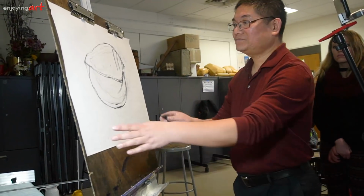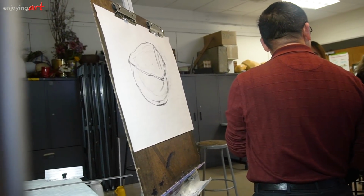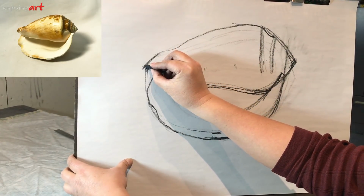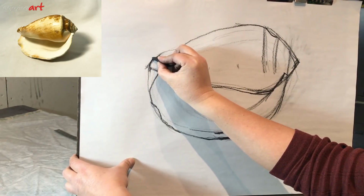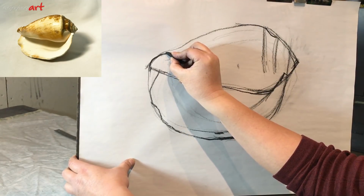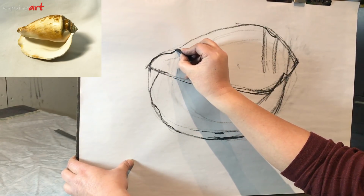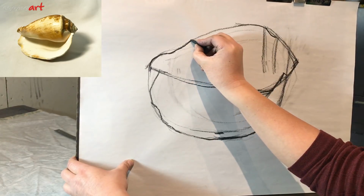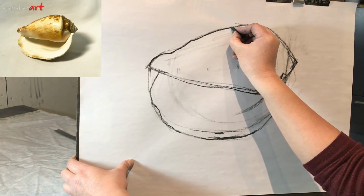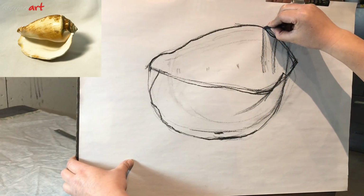Okay, let's see. Now I'm going to look at a very little tiny line at a time. Right? I'm going to start over here because I'm right-handed. So I'm looking at this a little bit more comfortably. And move it a little bit. You see that? When I'm looking, my charcoal pauses on the paper. I'm going to look again, and look again, and I pause, and I look again. This whole process, I call it look, then draw, and then look, then draw.